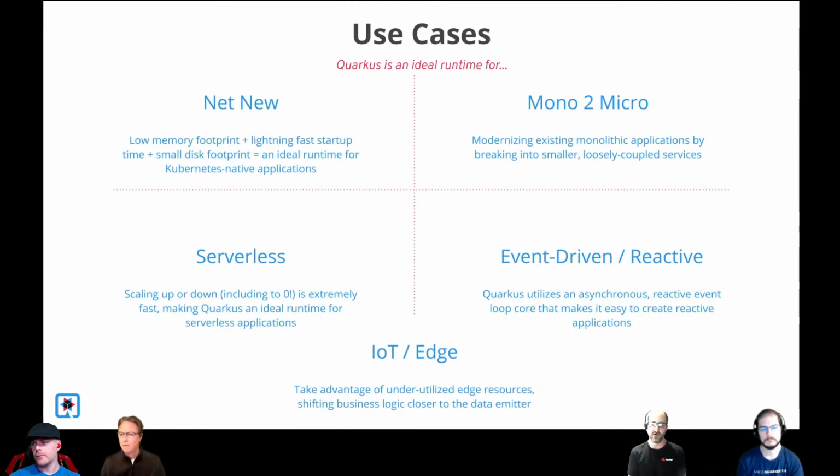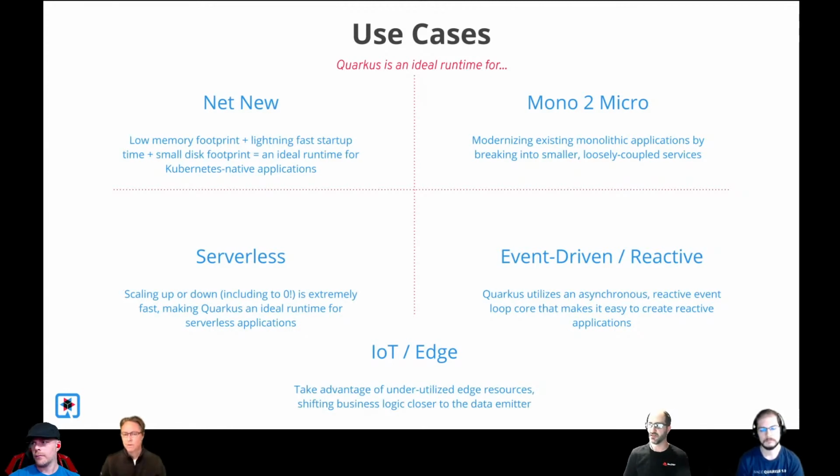It's a great tool for modernizing monolithic applications, breaking them into smaller, more loosely coupled microservices. Whether you're going to run it on a traditional JVM or a server, being able to eliminate some of those long boot up times. Serverless, Quarkus makes a really good use case for running serverless applications. So anybody who's done Azure Functions or AWS Lambda, I think there was a study that came out that was like 6% of people actually use Java to build serverless applications on these cloud platforms. Well, with Quarkus, why not?